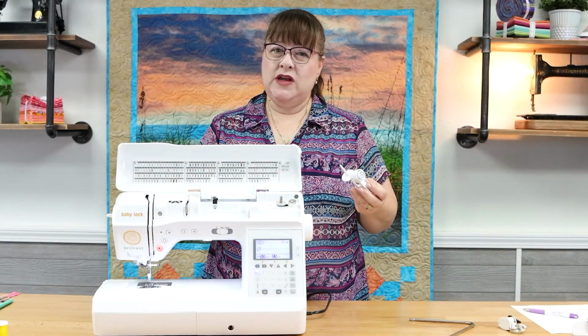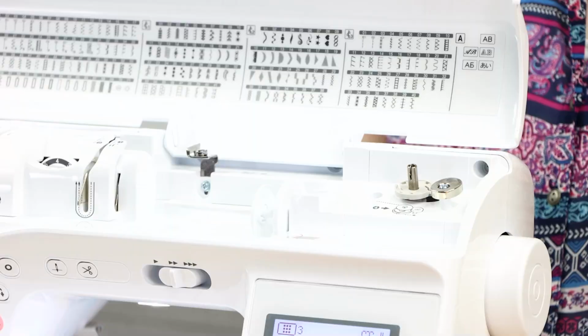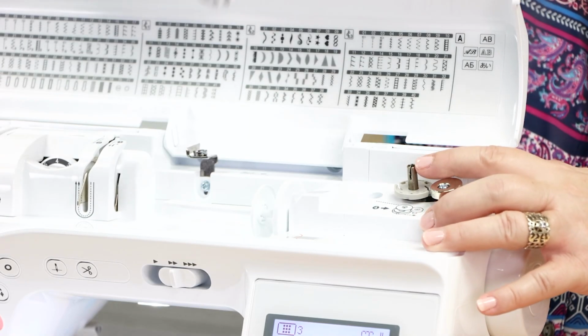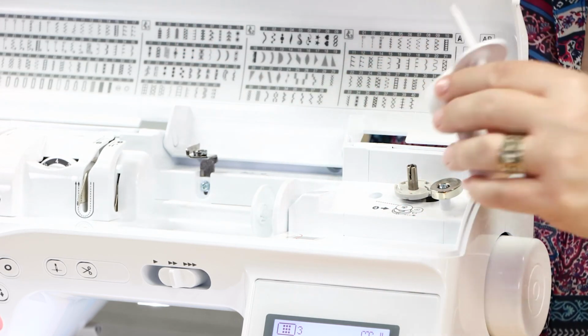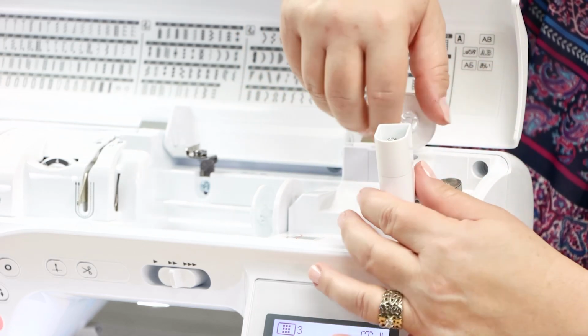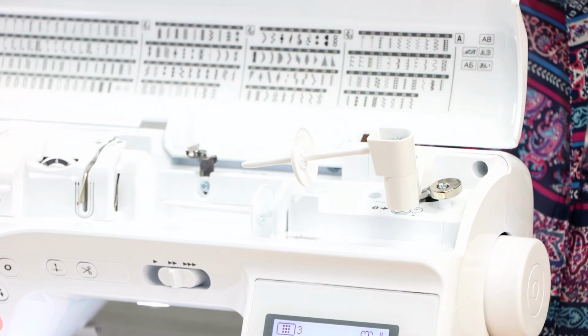When using a twin needle, you're going to need your auxiliary spool pin. So let's talk about how to install that. First of all, it's going to install right here on your bobbin winder. If you look at the bottom of your auxiliary spool pin, you've got this little round area, which is going to simply push down on top of your bobbin winding area. And then you're going to spin the spindle so that both your spindles are facing to the right.